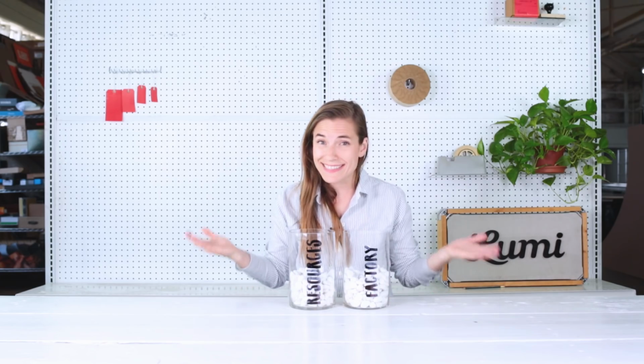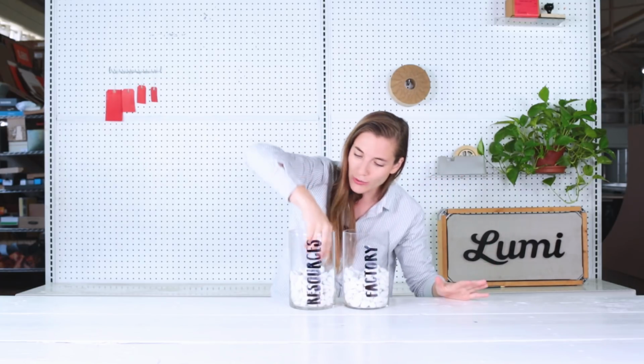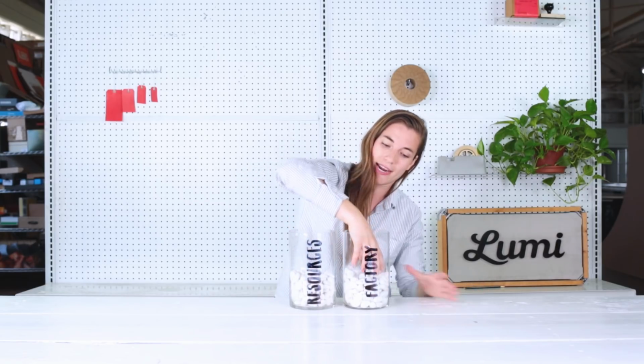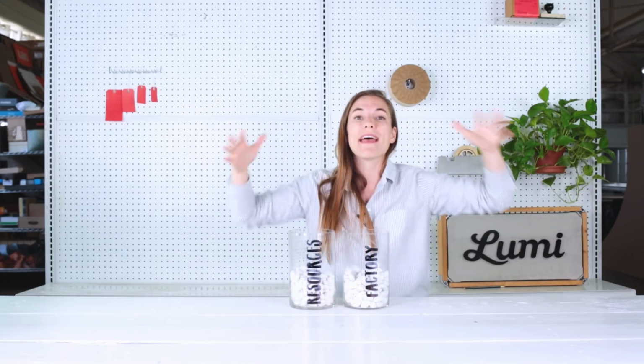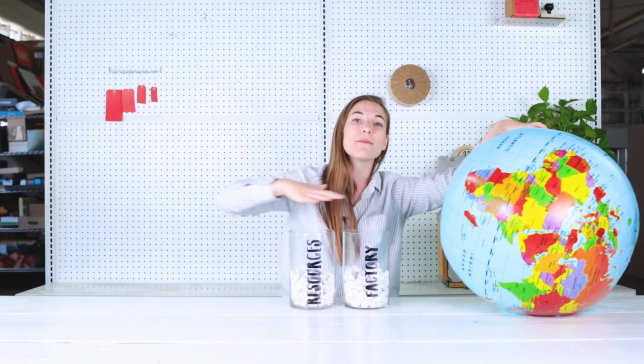So what is sustainability? Well, let's say I'm running a factory. In order to produce anything, I need resources. So I dip my hand in over here and I take some and I give them to my factory. And hopefully I produce something really cool and that goes out into the world and gets used by people, recycled, and put back into my resource pile. That process of borrowing, that's what's kind to Mother Earth over here, because you shouldn't be taking and using forever, you should be borrowing. That's the balance.